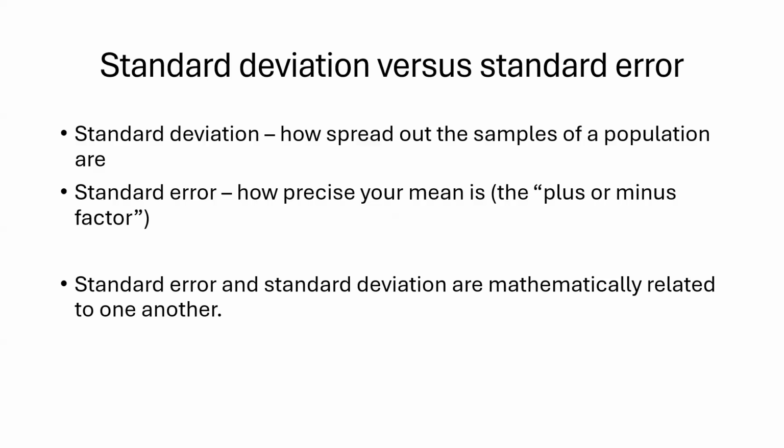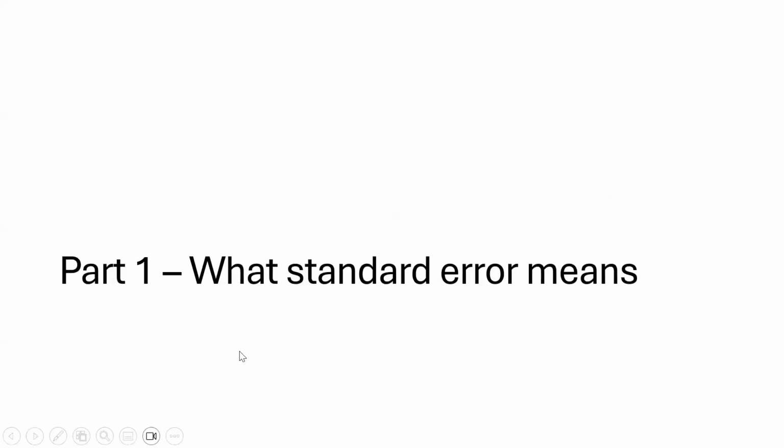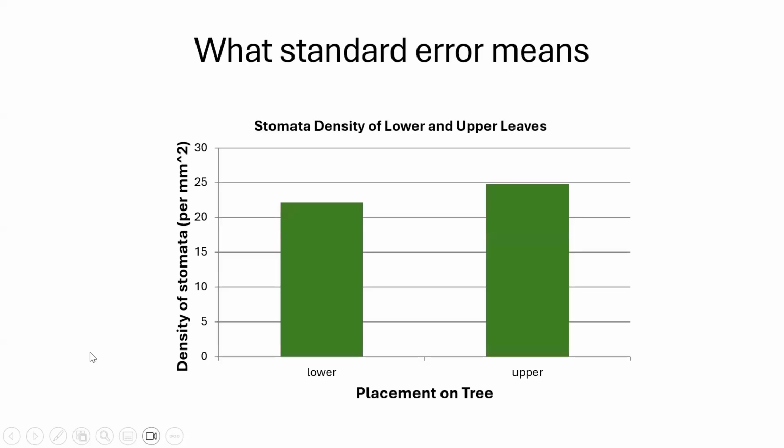Standard error and standard deviation are mathematically related to one another. You use the standard deviation to calculate the standard error. And then the smaller your standard deviation, the smaller your standard error. So the less spread out your samples are, the smaller that plus or minus factor is going to be. This now is part 1, what standard error means.